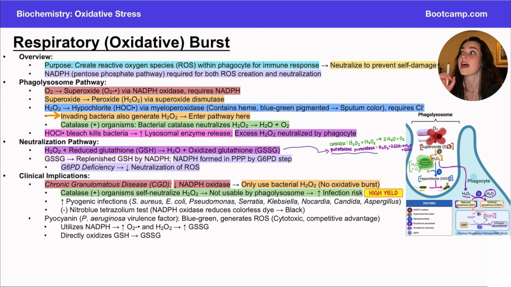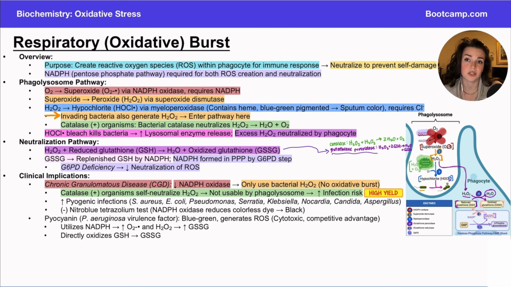And this is why, and this is a very high yield point. They want you to not only understand this fact, but understand why it works. And there's all of this potential for higher order questions of, then can you remember which organisms are catalase positive? So there's lots of sneaky ways they can try and ask about this pathway, both from a biochem standpoint, from an immunology standpoint, and from a microbiome standpoint. So be on the lookout.